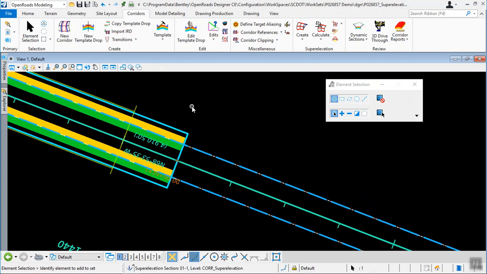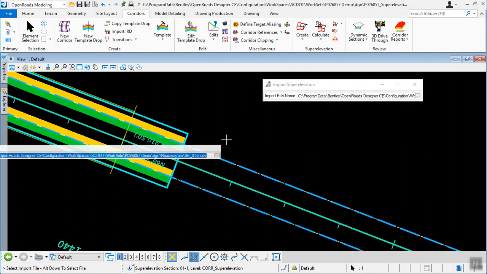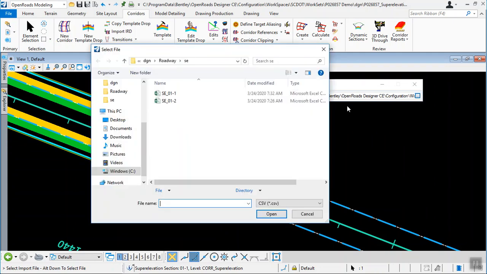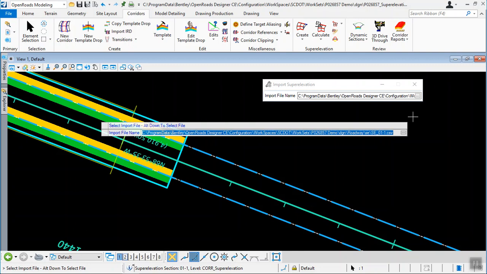So again, we can just select our super section, pull up our context menu, and over here you'll see this icon with a little green arrow. That's to import a super elevation. So I'm going to click that. And I'm prompted to select my table. Right now I'm in the first curve, so I need to make sure I get the right table. I guess technically you could have a big spreadsheet and just keep specific names, and I'll detail that later. But I'm going to pick my first curve and hit open, and then I need to left click to accept that.